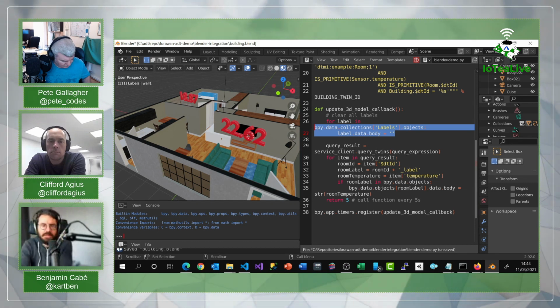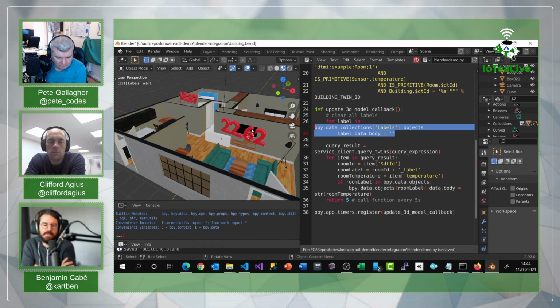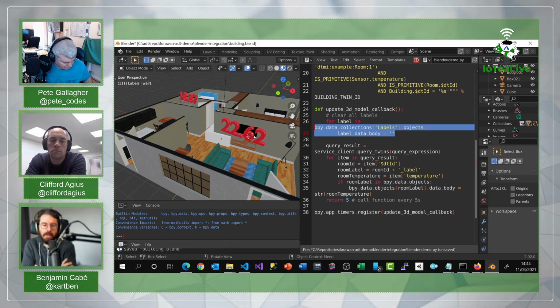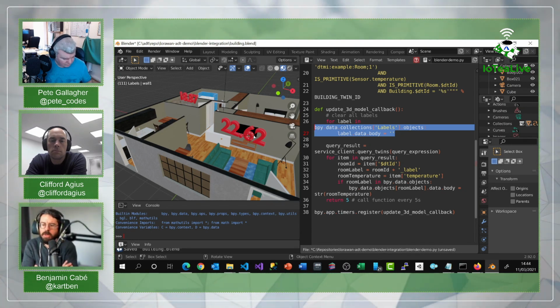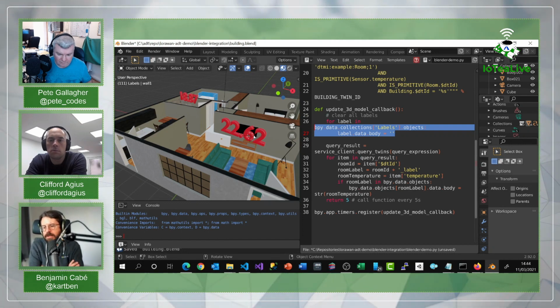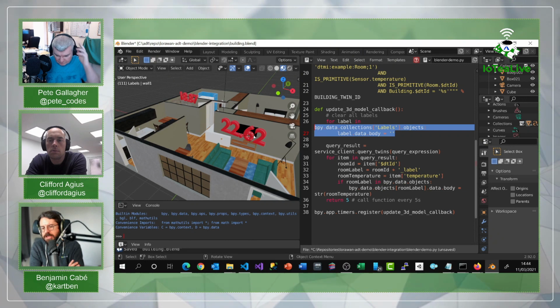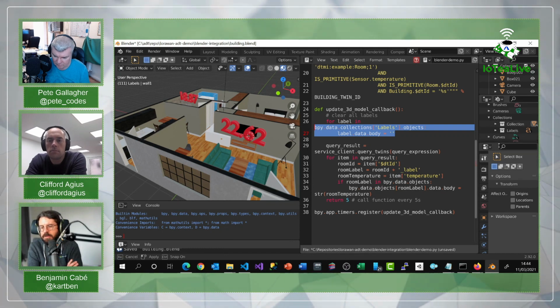Originally in the 3D scene, I hard-coded the red 3D label that we're seeing on the left-hand side, which says 22.62 Celsius. This is a label whose ID in the Blender scene is living room_label. We don't have a twin called living room in your environment, Pete, so you need to navigate to the upper right side of the Blender UI. You can see there is something called collection, and this is the tree view containing all the objects, the graphical elements.